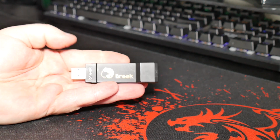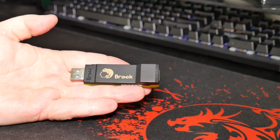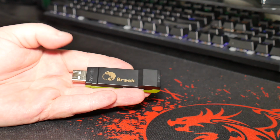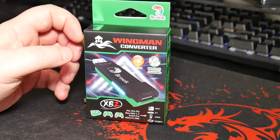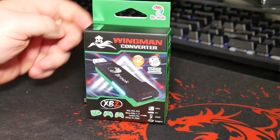Do you remember the video I made of this? This is the Brook Wingman XB, basically an adapter that lets you use various controllers on Xbox. Well, now we have the Brook Wingman Converter XB2. Oh yeah, new and improved.